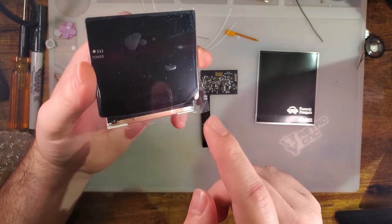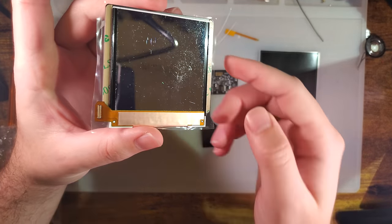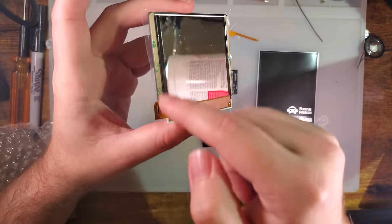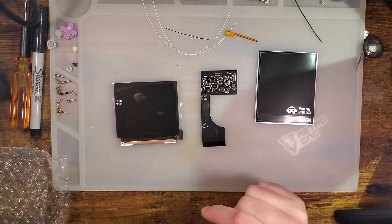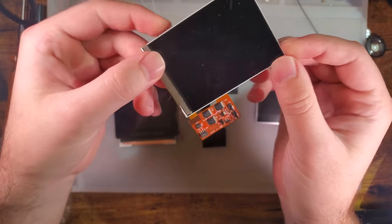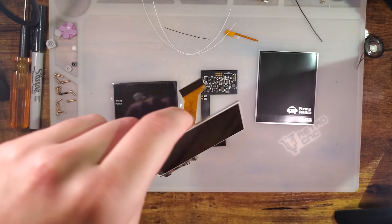So this is going to be pretty similar to their previous Q5 based kit. And by the way, I call these Q5 kits. Every kit that uses this LCD, I call a Q5 kit, because this LCD is out of a BlackBerry Q5. That is the only reason for that name. It's just to differentiate between the different LCDs that are used. These kits, like the Game Boy Advance and the older Game Boy Color ones, I call them 9380 kits because, guess what? They use an LCD out of a BlackBerry 9380. The more you know.